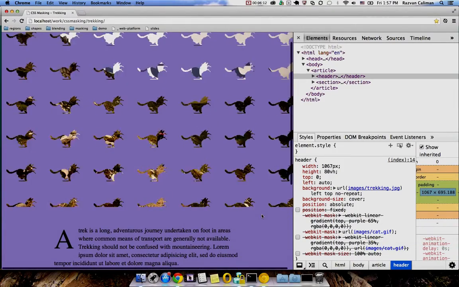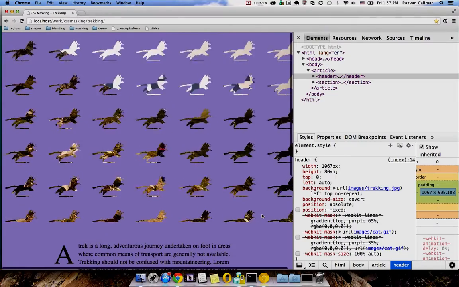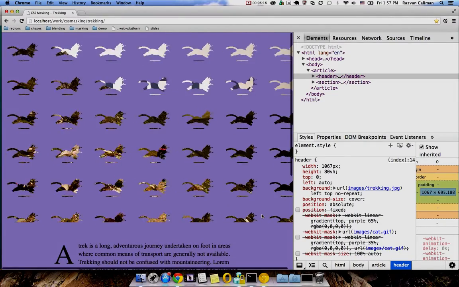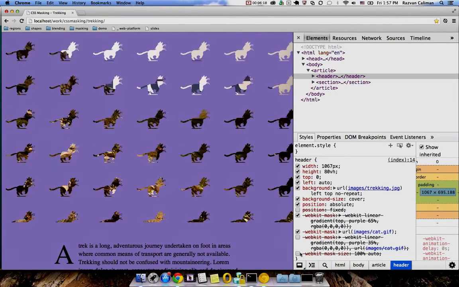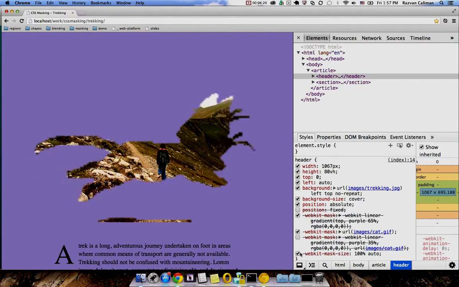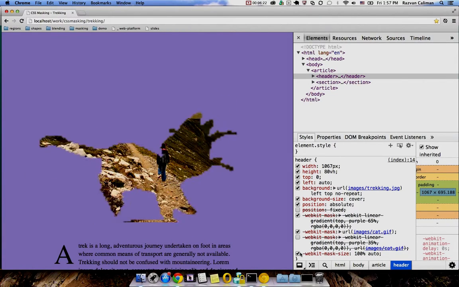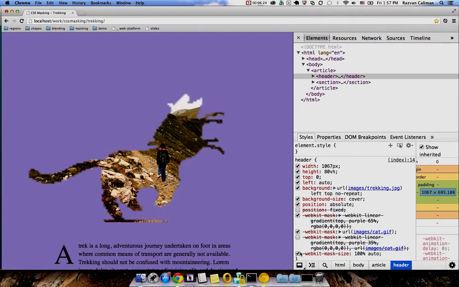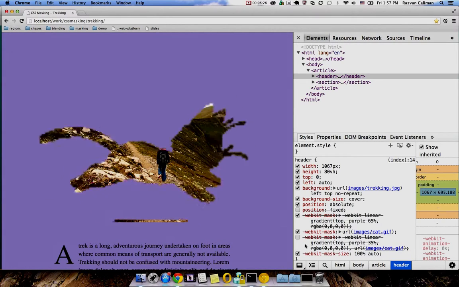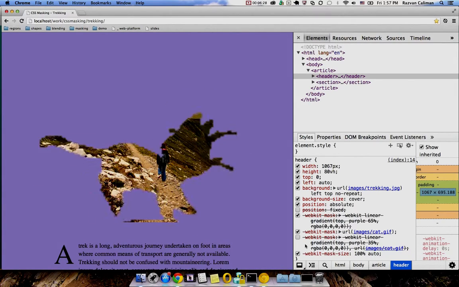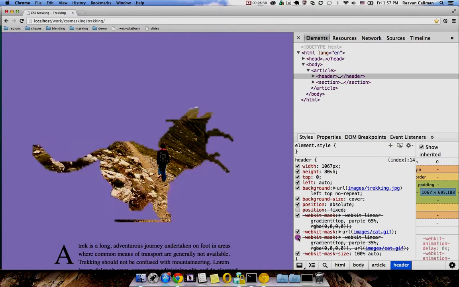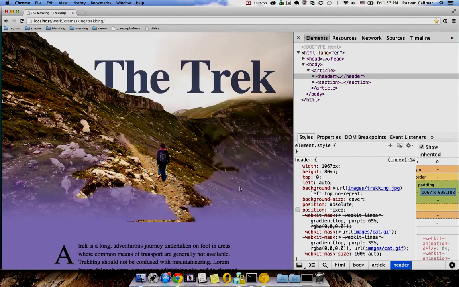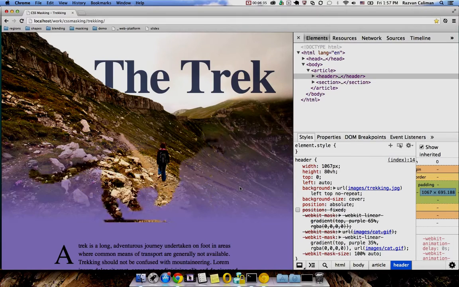And because mask images are essentially similar to background images, we can use similar properties to change the size of the background. So for example, here's the cat in full size. And of course, if you're wondering if we can use multiple mask images together, the answer is yes, we can. So this is our cat running through our gradient, and it's still masking the content of the page.